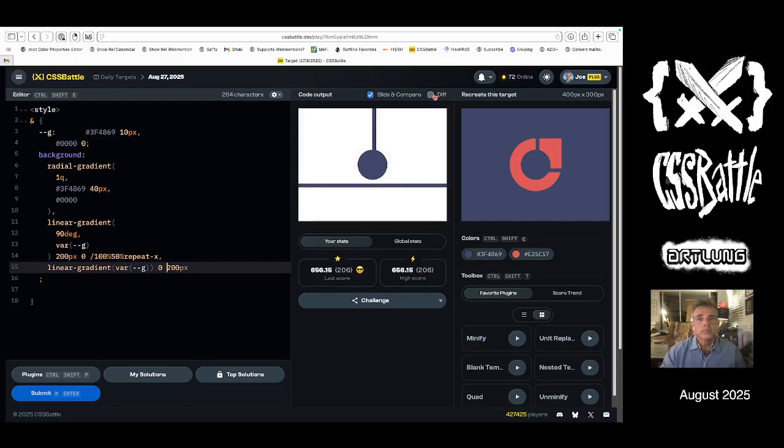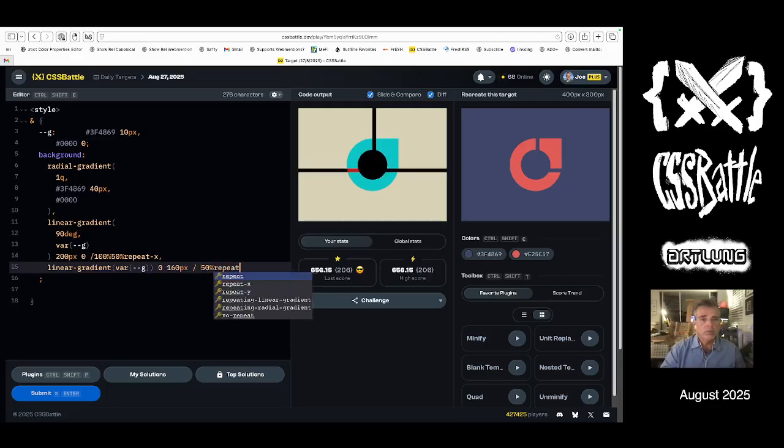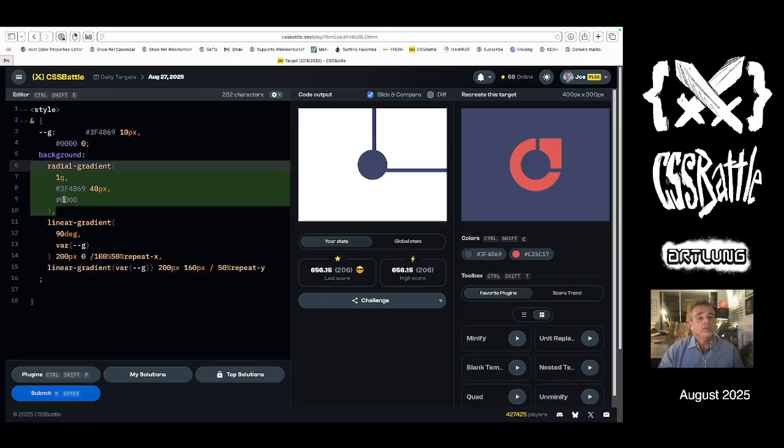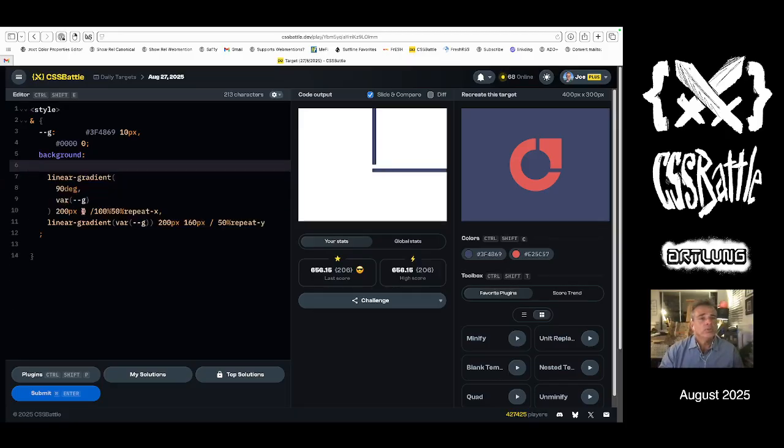There we go. So too far down. 1.6. That's great. And then let's make the width 50%. And then move it. And then we need to repeat Y. And then we move it horizontally, 200 pixels. Is this better? No, not really. However, we can move this, so we got that now.